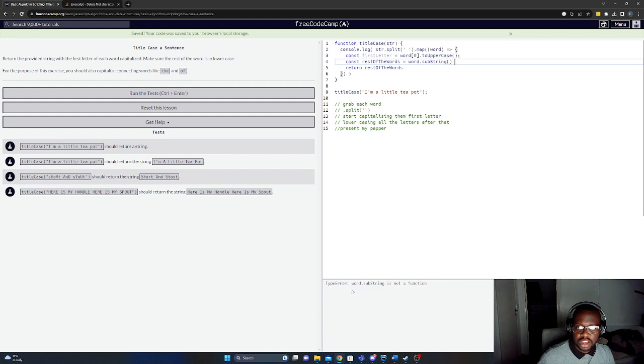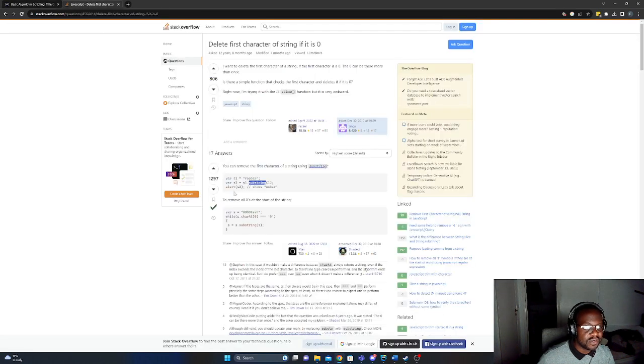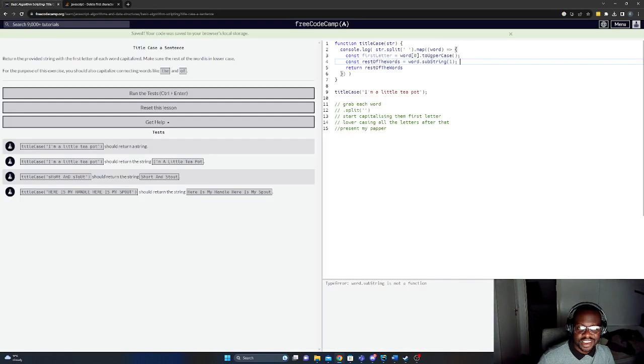Using substring, I can remove the first word. It says "is not a function." That is interesting. Did I spell it wrong? Yes, I spelled it wrong. You have to be very precise for programming. Now, when I return the rest of the words, look at what it's doing. It's returning every word except for the first word.